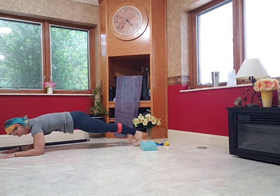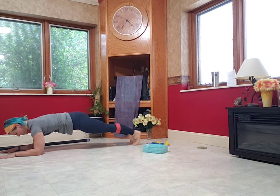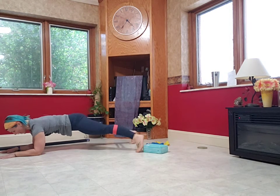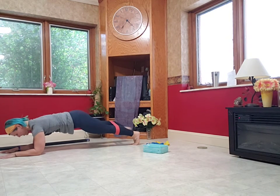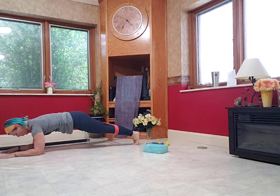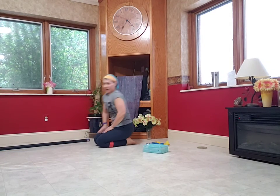Come up to your toes. You're going to tap that foot out and bring it in. Tap it out and in. So try and keep your body as still as you can. Keep the core engaged, the spine long. Keep breathing nice and deep here. Let's do 4 more. 3, 2, and you've got 1 more. Nice. Lower the knees. Take a breath.